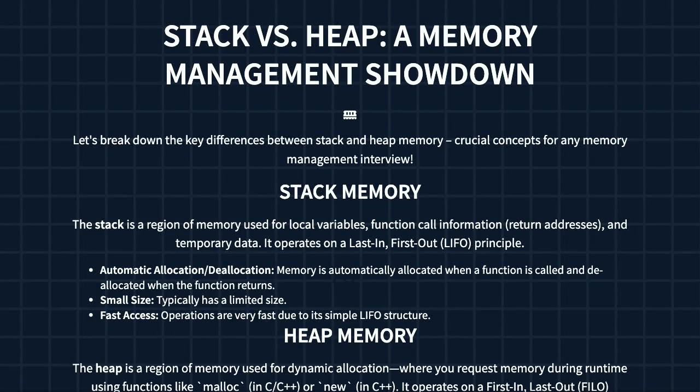Okay, let's talk about how computers remember things. Think of it like this: the stack is like a pile of plates. You put one on top, then another, and when you're done with the last one, you take it off the top. It's really fast for quickly storing and retrieving information. The heap, on the other hand, is more like a storage room. You can ask for space whenever you need it, but you have to remember to put things back when you're finished, otherwise you get what we call a memory leak. So, stack is quick and automatic, while heap gives you flexibility but requires careful management.